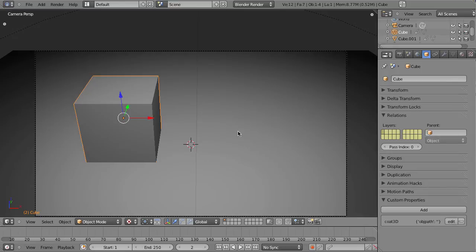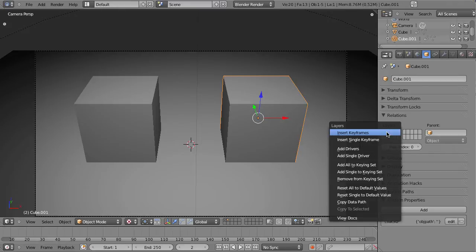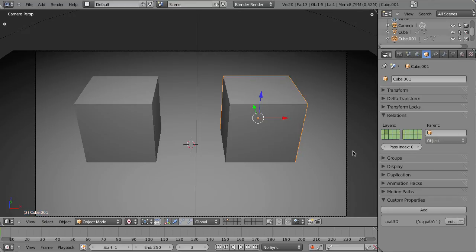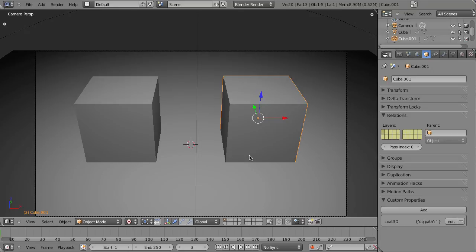So let's hit tilde to view all of our layers again. We can select this one, and let's say on frame 2 we'll keyframe this, so we can either hit I or right click and insert keyframe. And then on frame 3 we'll change the layer to 1, and then hit I again, and make sure it's turned yellow to indicate there's a keyframe there. Then let's go back to 0, and remember, go to 0 and then back to 1. We'll switch back to layer 1, and as we switch to frame 1, you should see nothing. On frame 2, our first cube pops up, and on frame 3, our third cube pops up. And so using only scene layer 1, I can very easily control when an object is visible or not visible.